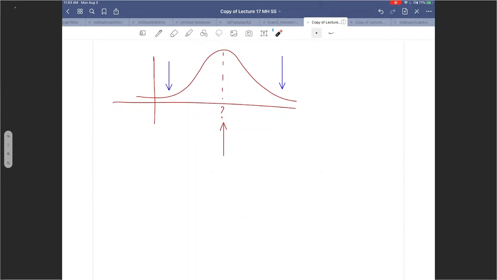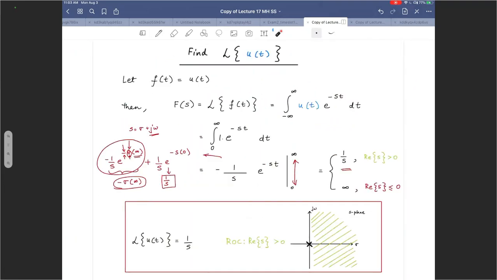Shouldn't there also be a similar bound on j omega? Well, there is not going to be any bound on j omega, because what is the absolute value of e to the j omega t? That's always 1, right? So the magnitude of a complex exponential never contributes to the magnitude. The only thing that contributes to the magnitude, or the growing aspect of things or decaying aspect of things, is e to the sigma t, the real part of s. That's the only thing that contributes to the value converging.